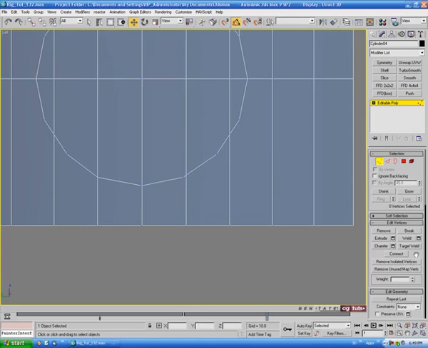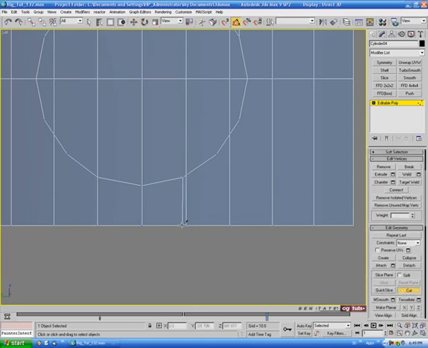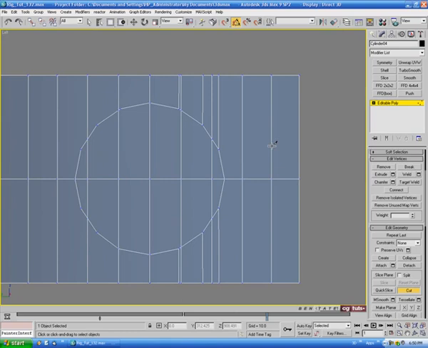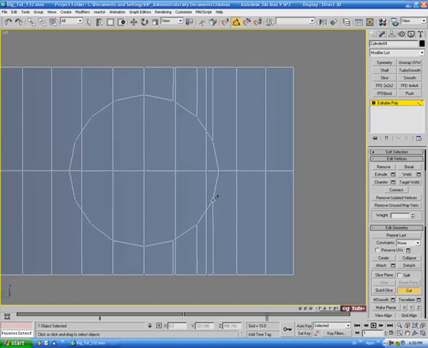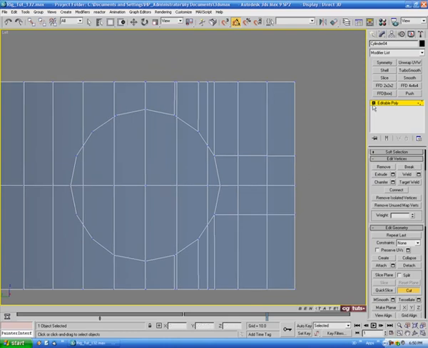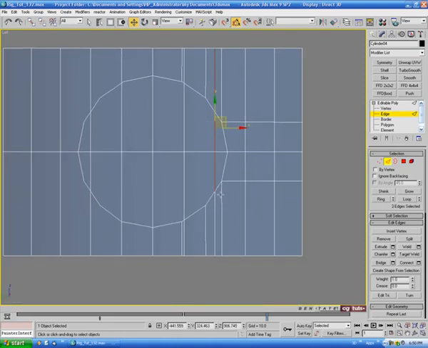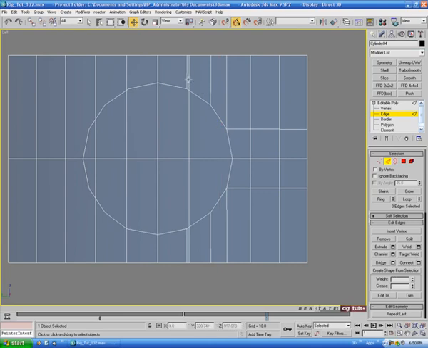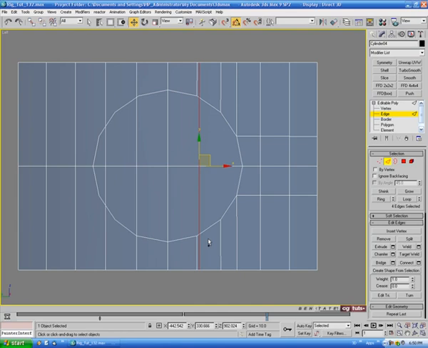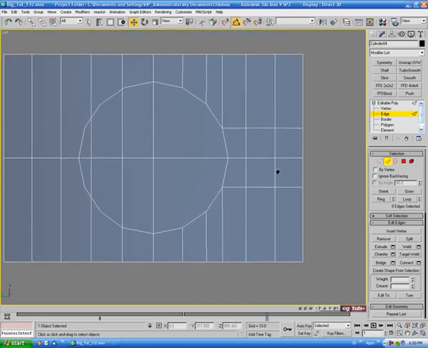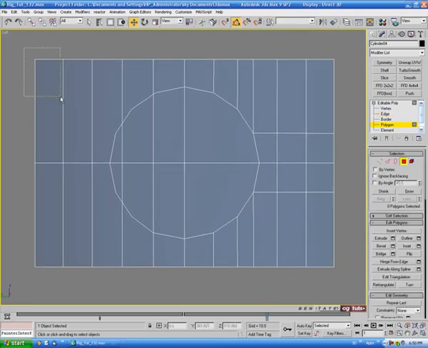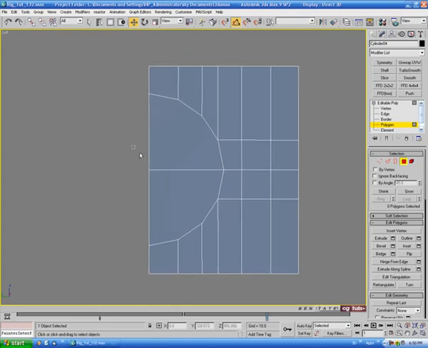And you can do this in vertex if you want to be able to see the verts. Okay, so just like that. And we'll also cut these ones here straight over to the right side. Okay, and we'll drop it back down to edge here. I'm just going to take out the original edge that we had there for the cylinder. Okay, so we'll grab this one, select it all the way down, control backspace it out, and the same with this one here. Control backspace that one. We'll also go to polygon here and just delete the left half of the shape. We only need to work on one side. We can also get rid of these two polygons.